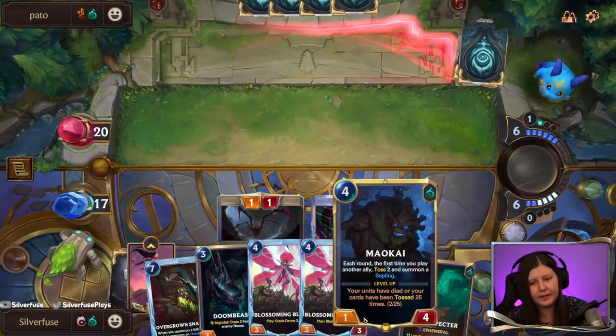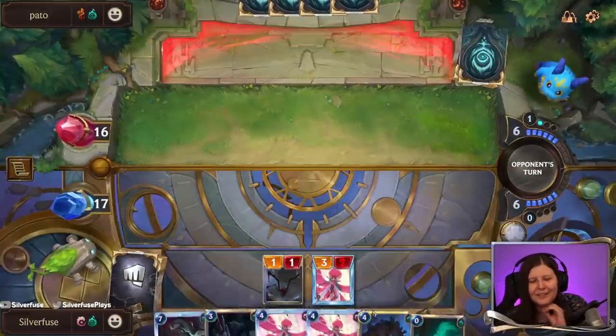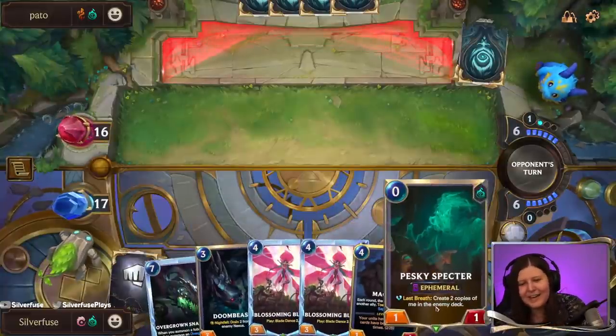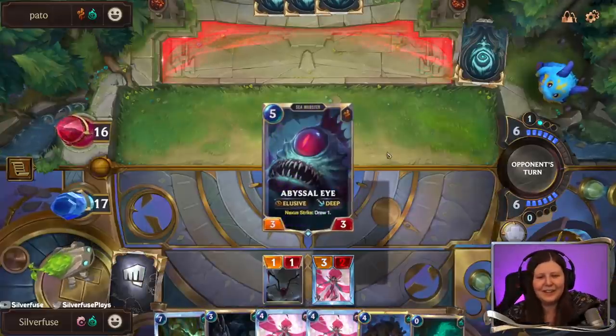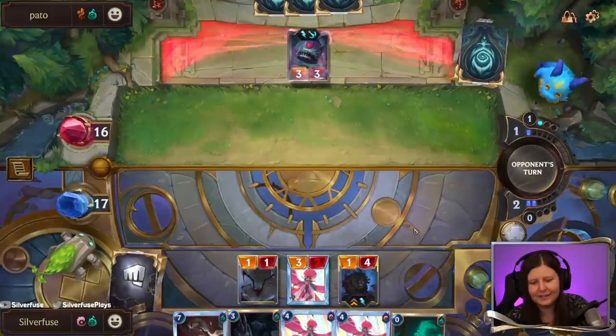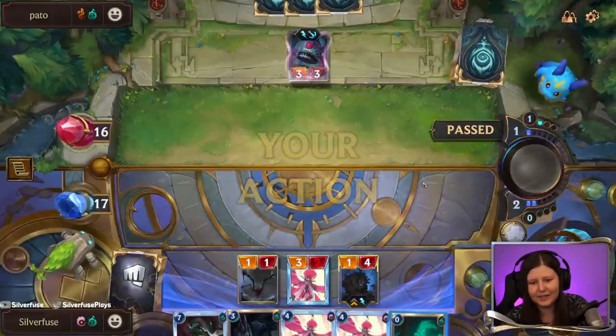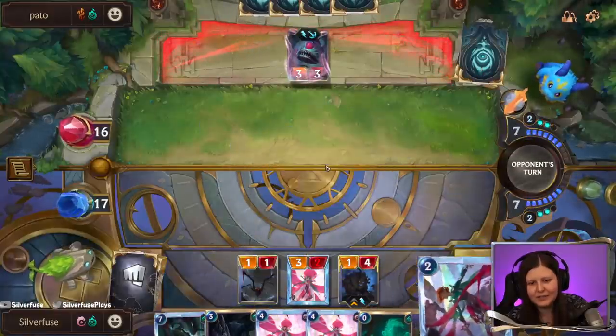I think it's Maokai. Because then if we play Maokai, if they don't kill him, we get to drop Snapvine, and we get to drop Pesky Spectre, and my life is complete. What can I say? That's it. That's the game. These isles will be cleansed. Okay. I don't care if you go deep here. Yeah, you can play your Jettison.